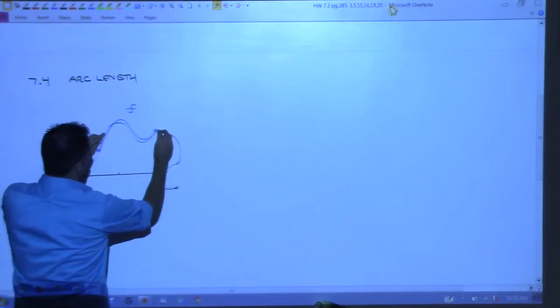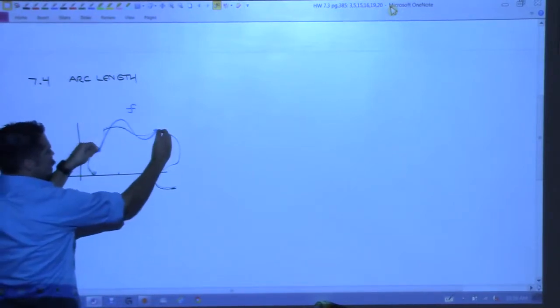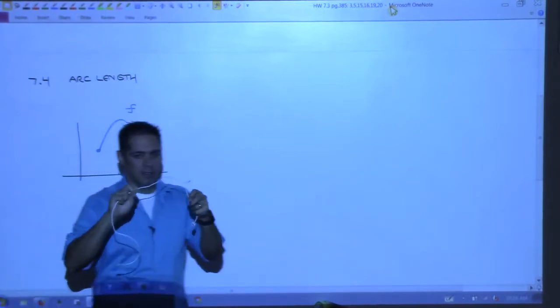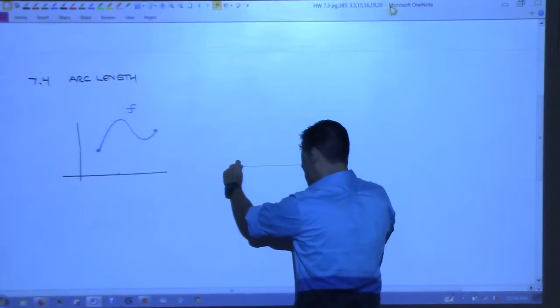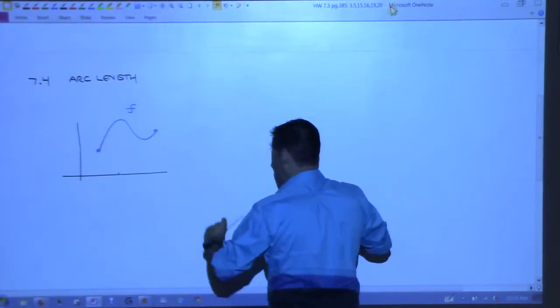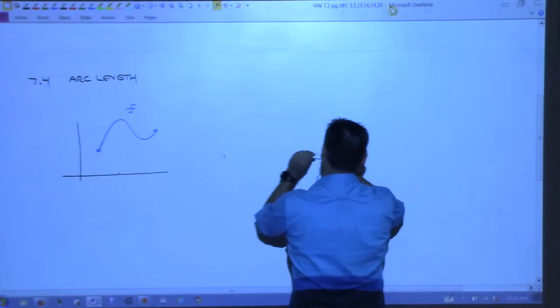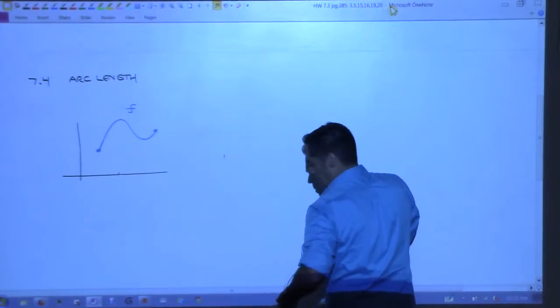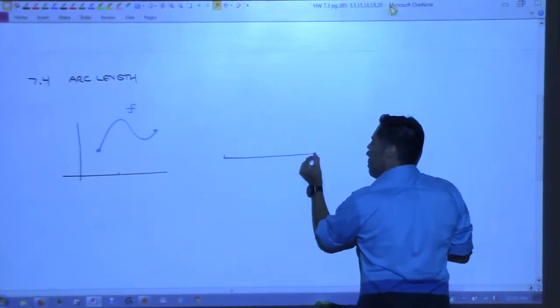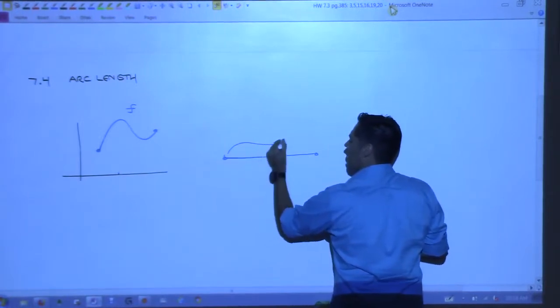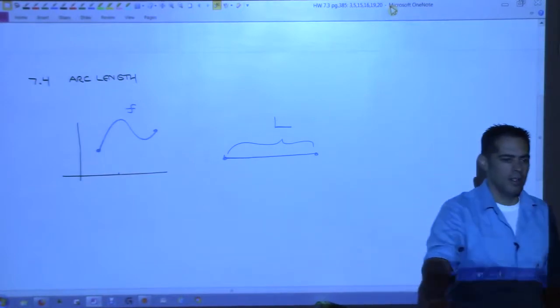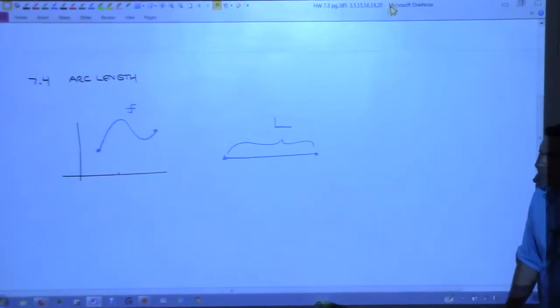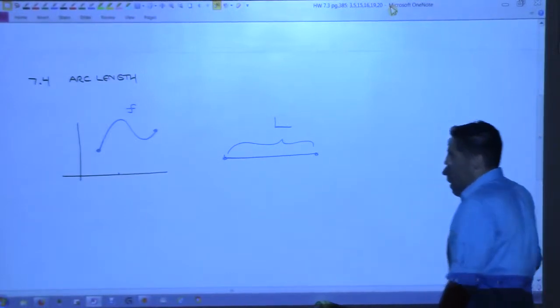So we've got this curve sitting here. If we were to take this off the page, straighten it out, and then measure that distance, that would be about right there to there. So if I pull that curve off the page and ask myself, L, length, how long is that? That's called the arc length, all right? Understand? Now, how can we do this?